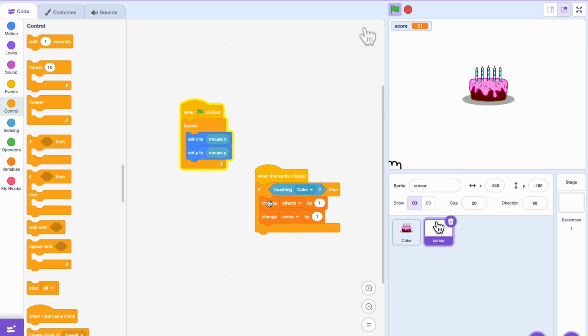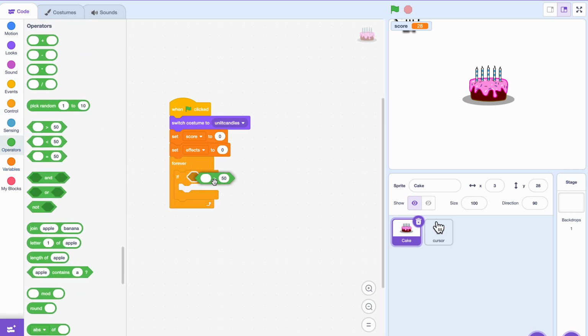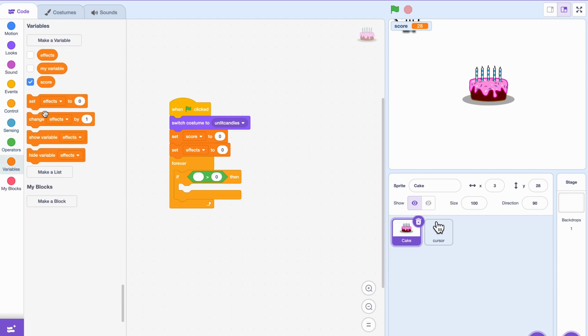So remember that effects variable I told you about earlier? Well, that's what's gonna be controlling this. So every time we click the cake, our effects increases by one. So if we click it 10 times, we know we have to run through those lists of effects 10 times. And in this case, our effects will be the cake will grow larger and the candles will be lit just for a split second. So let's code that. So we can just say if effects is greater than 0, which means we have effects to do, we have been clicked.